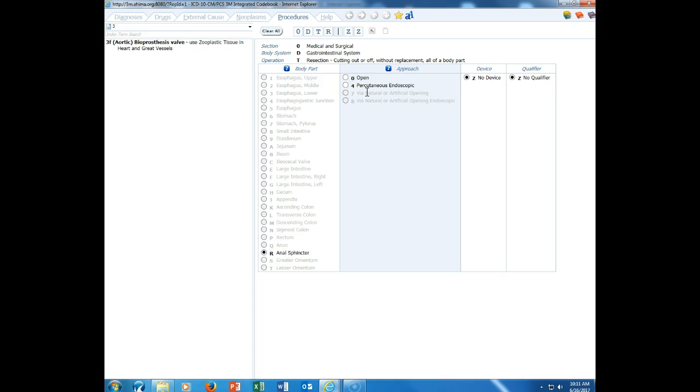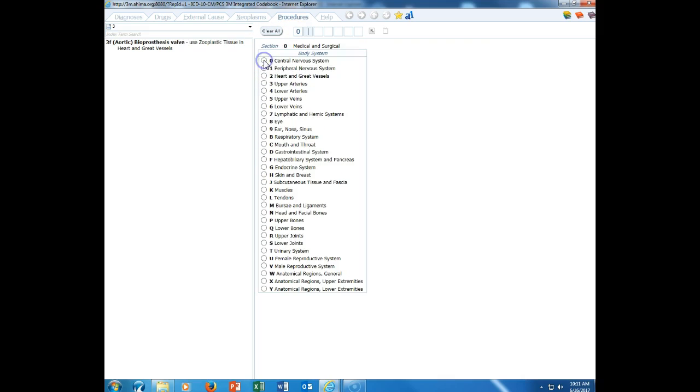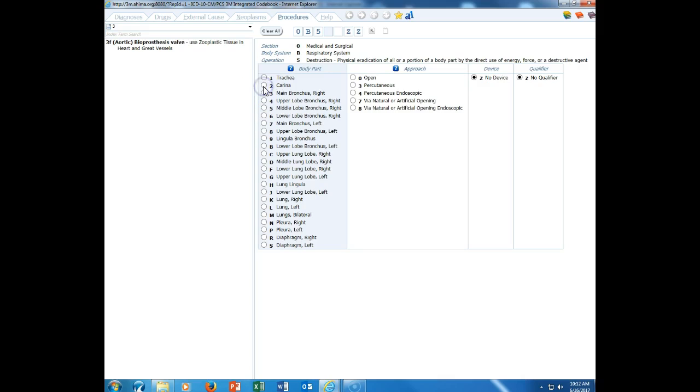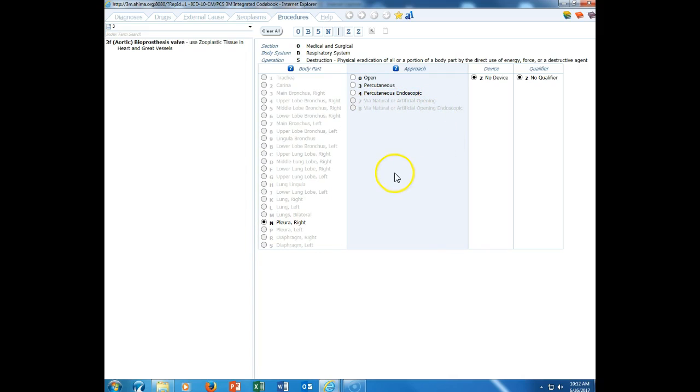In your book, look on page 101. Again, we're in medical surgical. This time we're in the respiratory system, and we're looking at the root operation of destruction. Now you can see everything here is available. But if I choose pleura right, all of a sudden my approaches for via natural or artificial opening are gone.